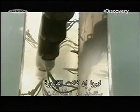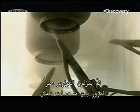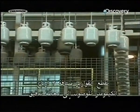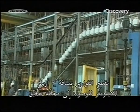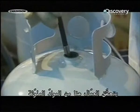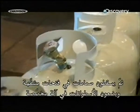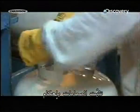The tanks then travel down a row of paint guns, which spray them with electrostatically charged powder paint. The tanks journey over 3/4 of a kilometer to an inspection station. Here, workers check for contaminants. Then they drop valves into the flanged openings and place the cylinders in a special machine that screws the valves on tightly.